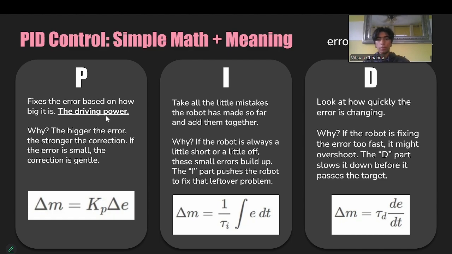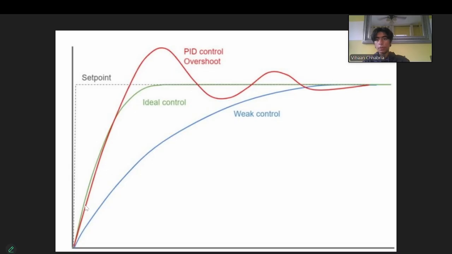If I go to a graph here, once we set a set point, let's say we have an elevator, right? And our y-axis is the height of the elevator. Let's say this is our set point, 50 inches tall. And then our x is our time. So what the P value does is it is the pushing force, right?